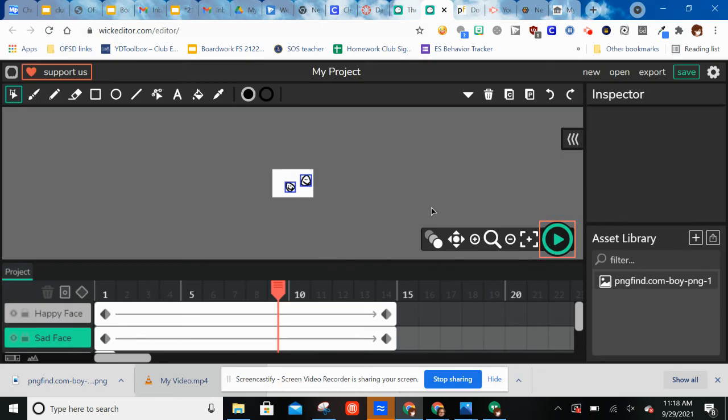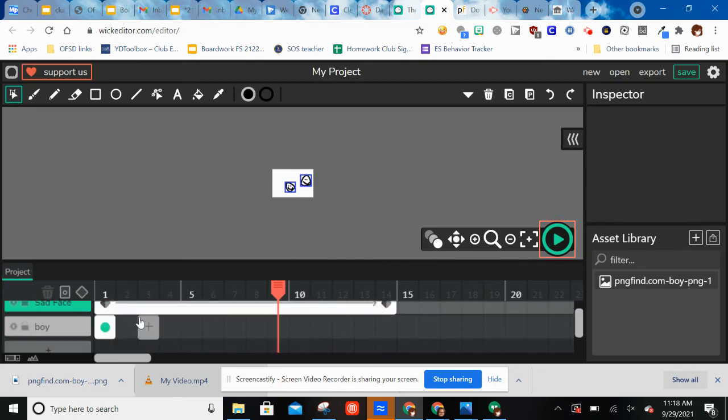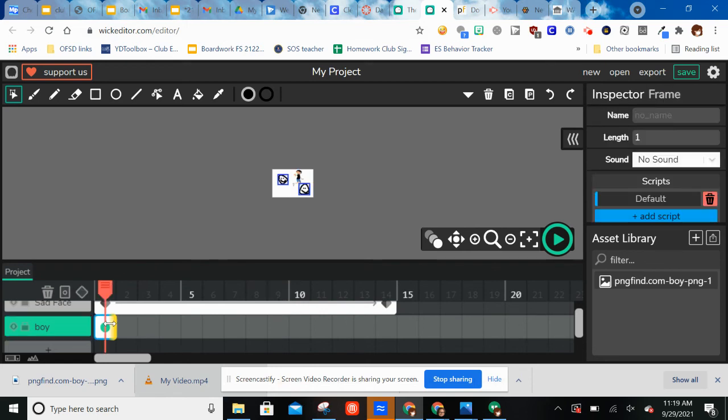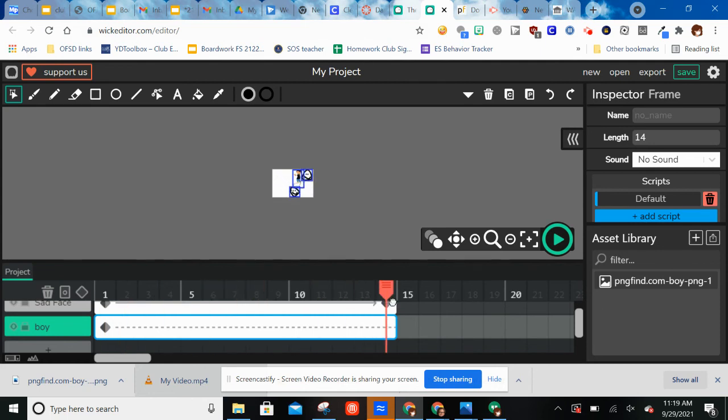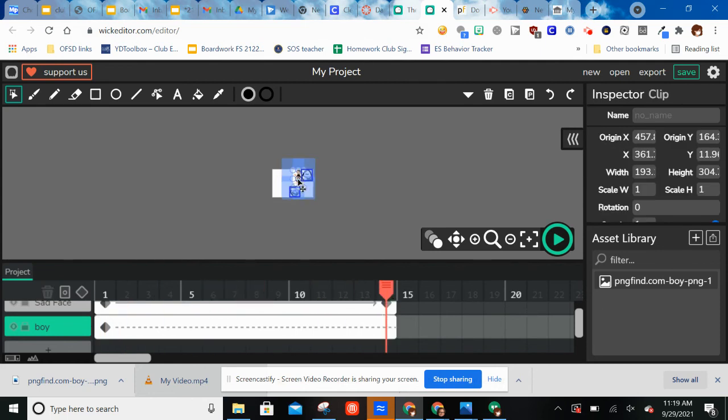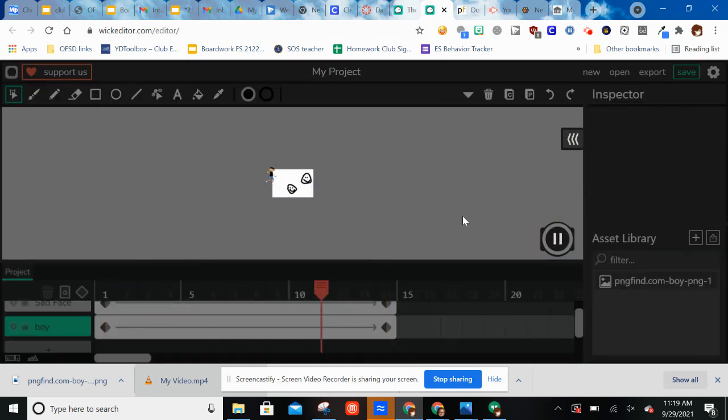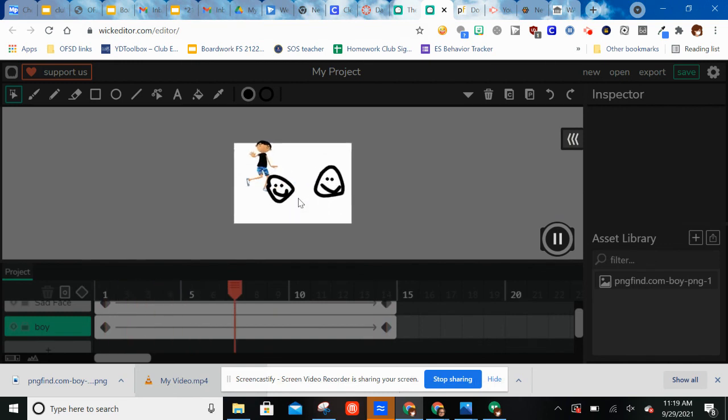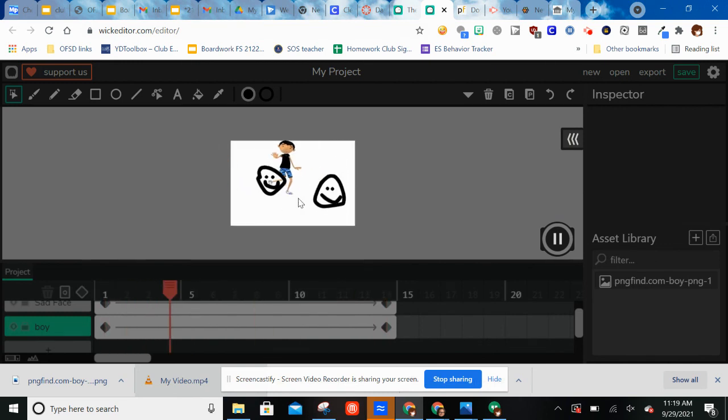All right, I'm going to repeat that one more time with our boy. And maybe he's just going to fly and get out of the way. So here's my boy. We're going to take 15 frames. We're going to tween, drag the playhead to the end, and just tell him, hey, you're going to get out of the middle because those happy faces are creepy. Here we go. You can zoom back in so you can see everything more carefully. And that's just really simple.